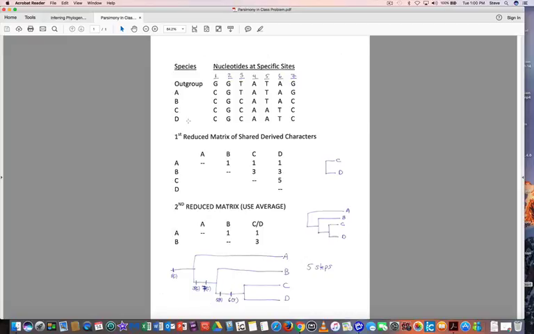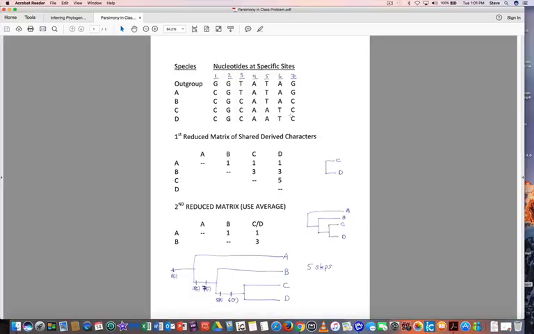Now let's go to what we find for C and D. What C and D says is those 2 species have 5 derived characters shared in common with one another. And we can see that here. There's 1, there's another one, that's 2, there's 3, it's derived. That's a 4th derived character changed from A to T, and C changed from G to C, so that's the 5th derived character state in common.